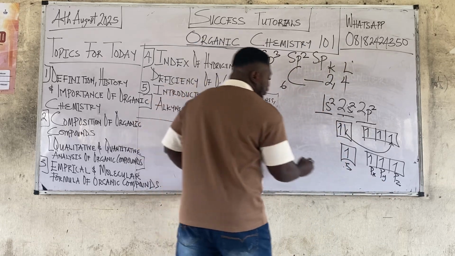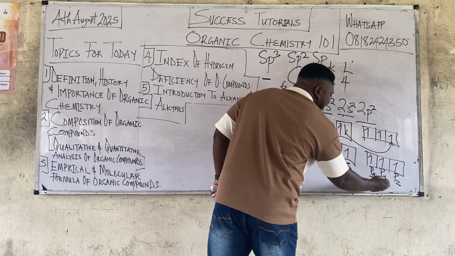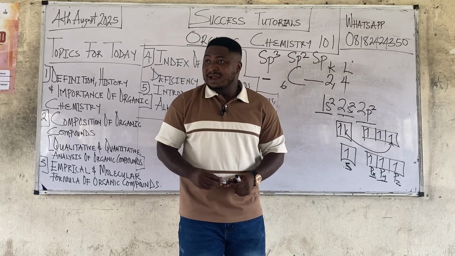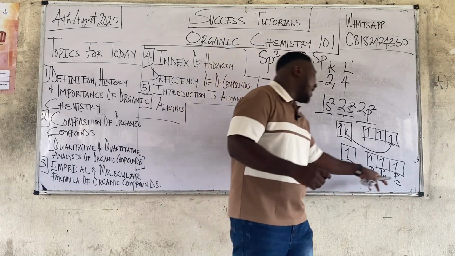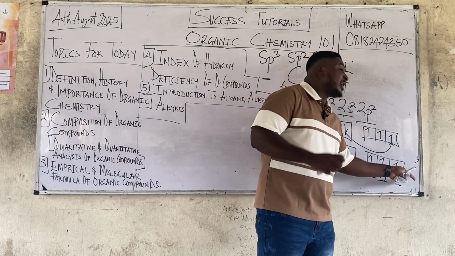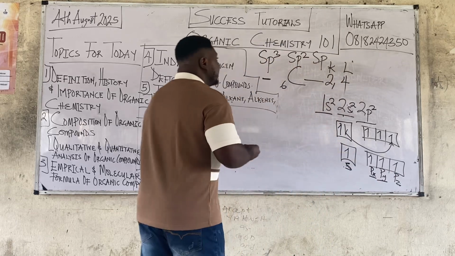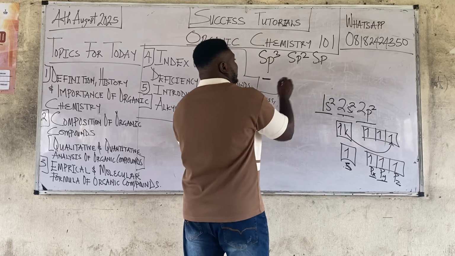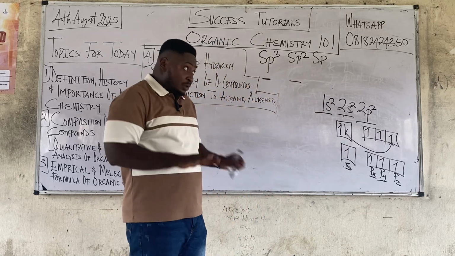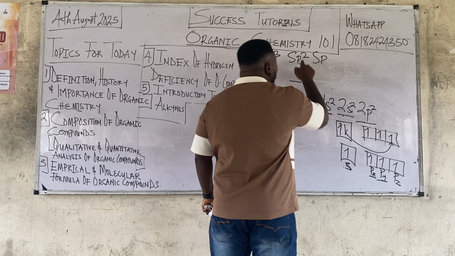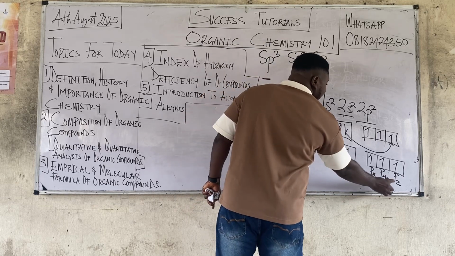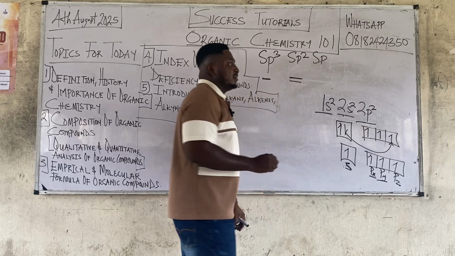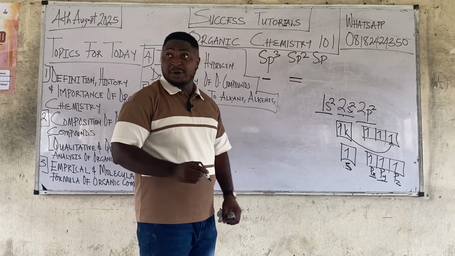But class, in the sp2, the S only hybridized with px and py. So there's one unhybridized orbital remaining. Class, it is this extra unhybridized orbital that leads to the formation of an extra bond. This is why sp2 compounds have what? A second bond. Because there is a base bond for everybody, a normal bond. But class, in sp2, only px and py hybridized. It's pz that is responsible for the second bond. That is why sp2 are double bonded compounds.